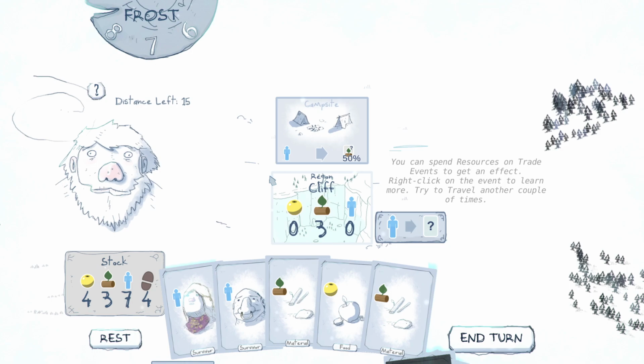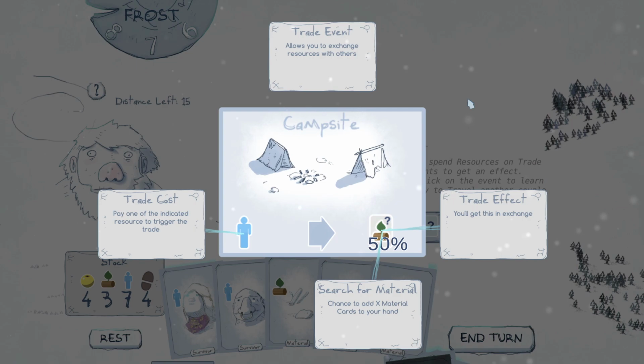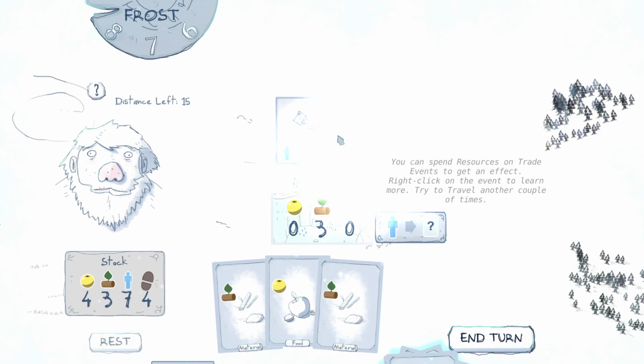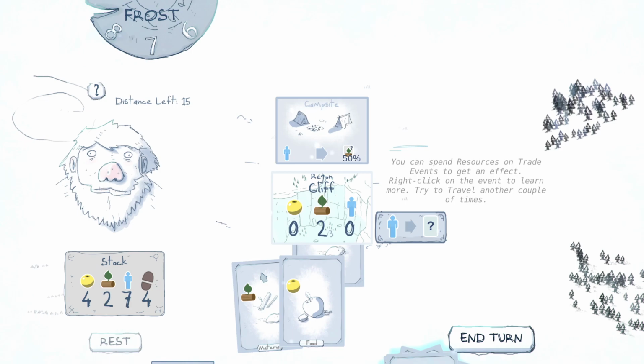Okay, Cliff, we have 3 logs in our stock at the moment. What is this? Trade event allows you to exchange resources with others. Trade a person. Okay. Get a 50% chance for X material. I will say, it did not remove them from my stock, which is an interesting thing. So if I end turn, yep, the food does not go away.